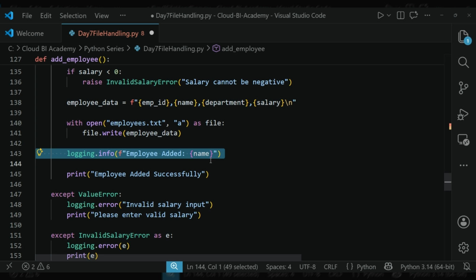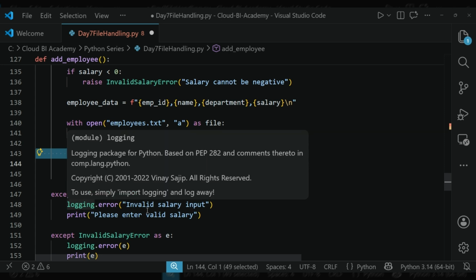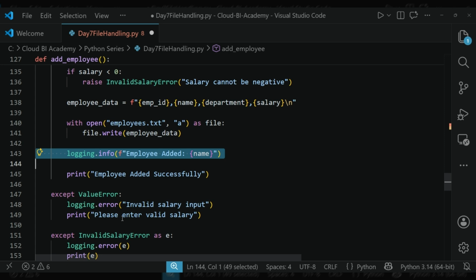That is where your custom exception is triggered. And the next important thing is a string instead of salary. So except ValueError, logging error, invalid salary input. It means we have put some text value here. These types of exceptions we can capture here.